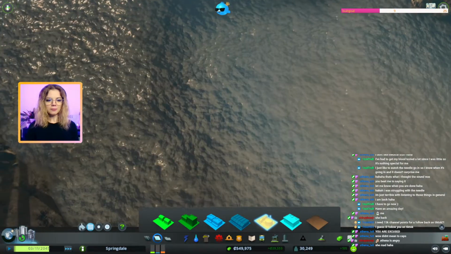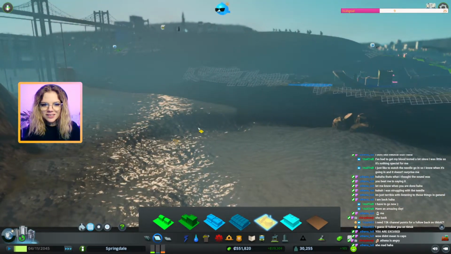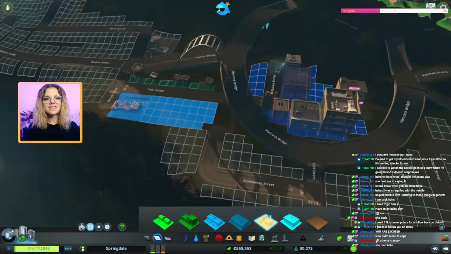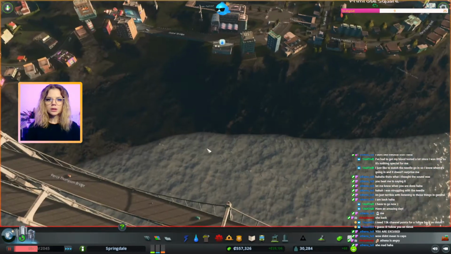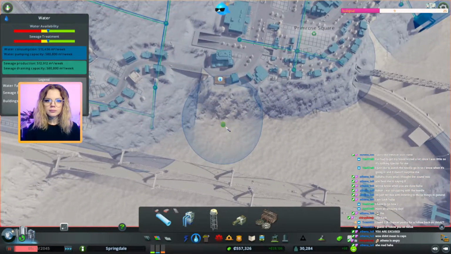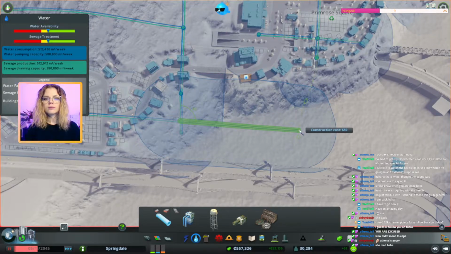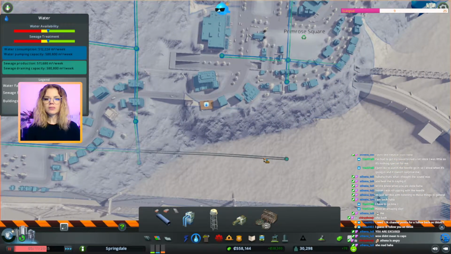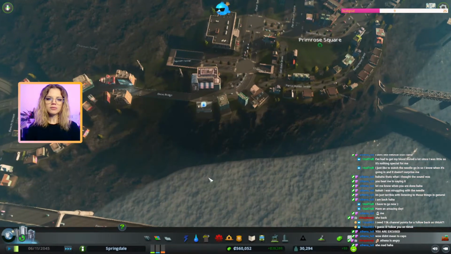Just checking. Okay. There's like a hill you can see underwater here that causes almost like a waterfall because the water physics are a little janky. Oh, it fixed it. Okay, cool. Cool, cool, cool. Water. I don't know why I went so far. That should fix that.